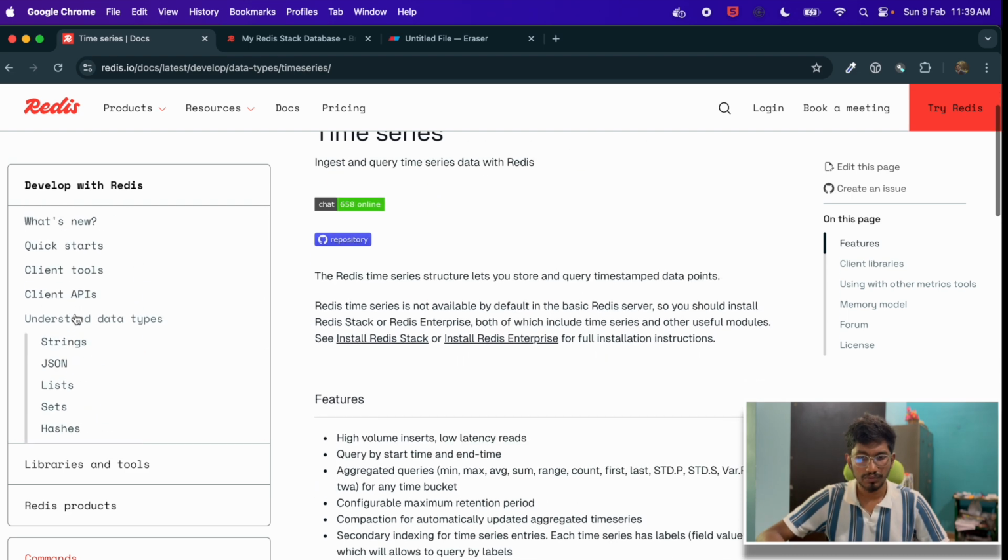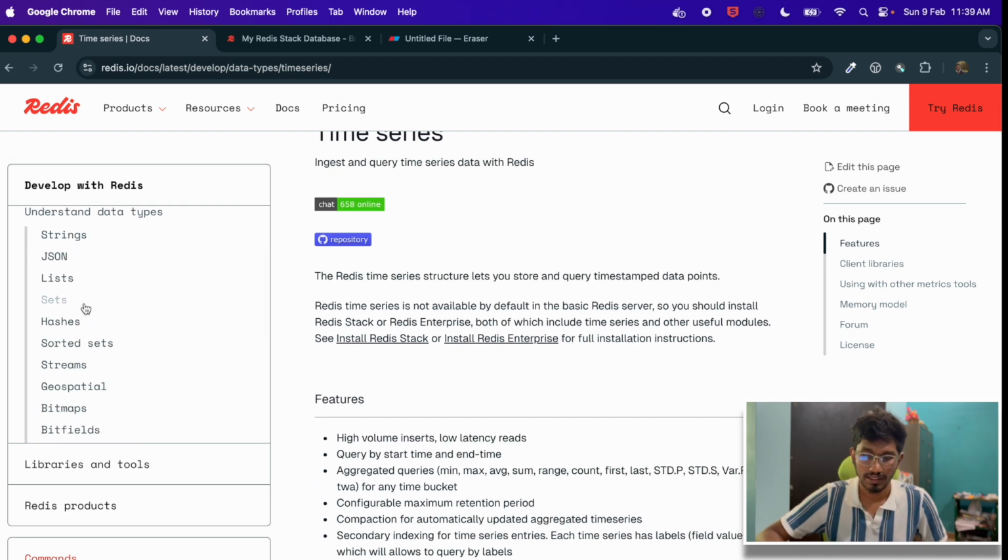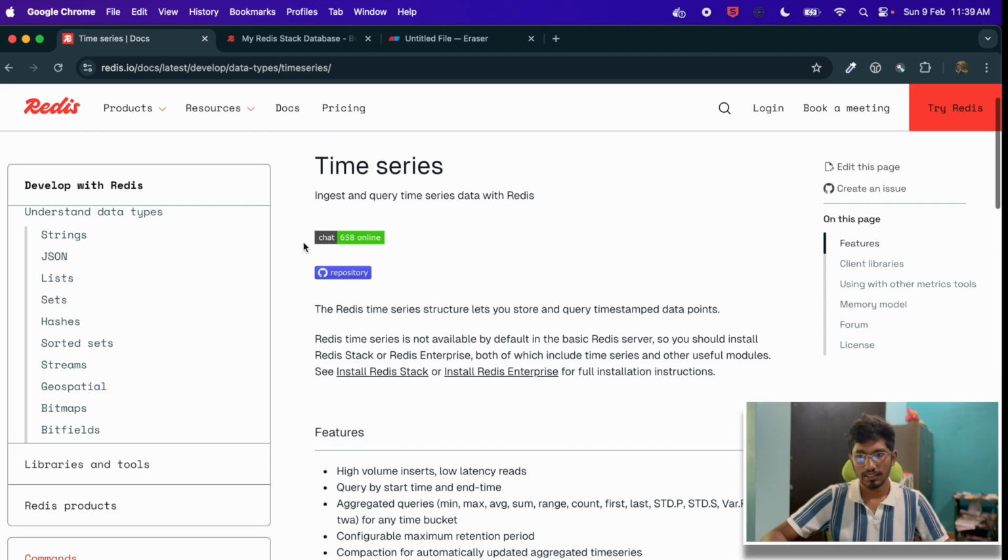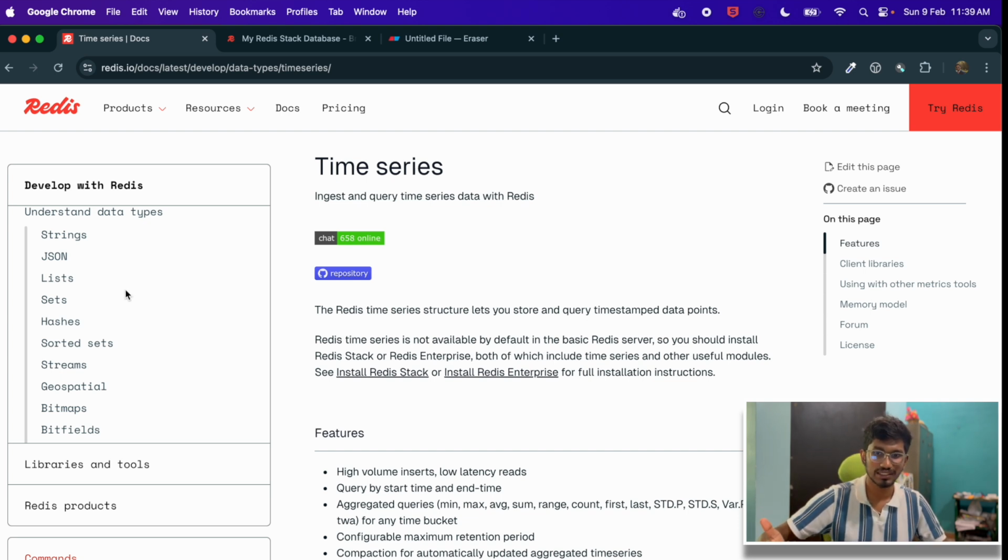So these are some of the popularly used data types which you can store and play around with in your application, and cache different types of data. You saw different use cases: leaderboards, then streams, then geospatial data, then sets, lists, queues. How do you implement a queue? How do you implement logs using this?